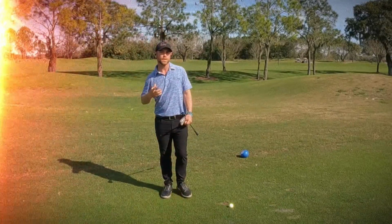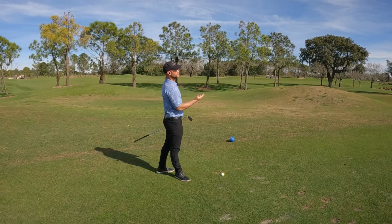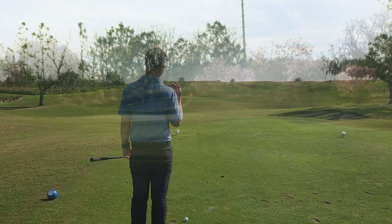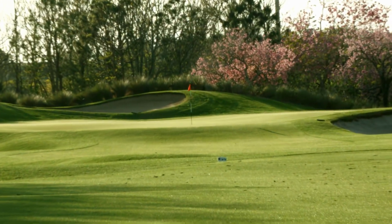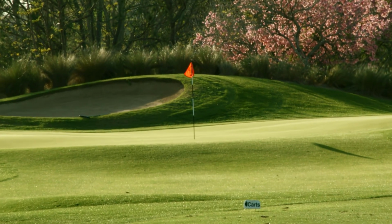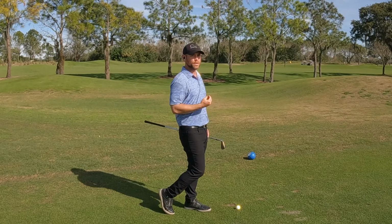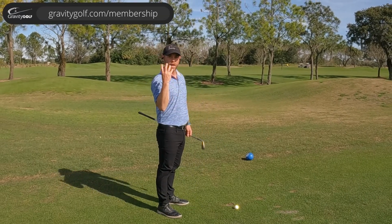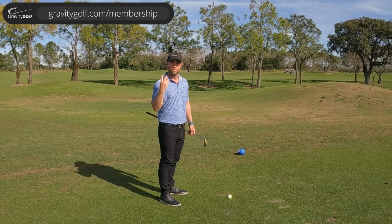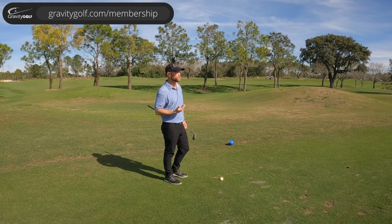So once I've gone through this little process and I go back into the field, all of a sudden it gives me an opportunity to look at the shot with fresh eyes. Where I didn't have some kind of story drawn up before, what I found is that my vision actually gets better. When I go to look back at the target, it's more in focus. This is something they've actually done studies on with how to retrain your eyes, how to use your eyes as a muscle and even make them better, make your vision better. And I thought it was really cool when I stumbled across that crossover.